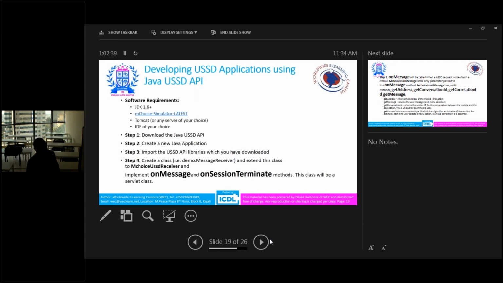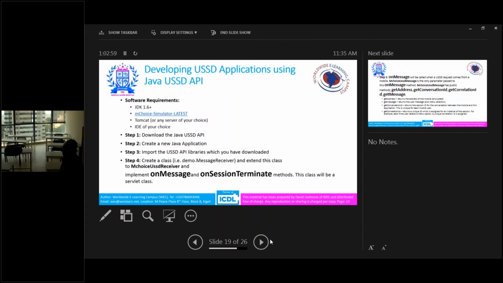Some NetBeans versions have JDK and others don't. If it does not have JDK, you have to install JDK first, because you cannot install NetBeans without JDK. You need JDK 1.6 and above.